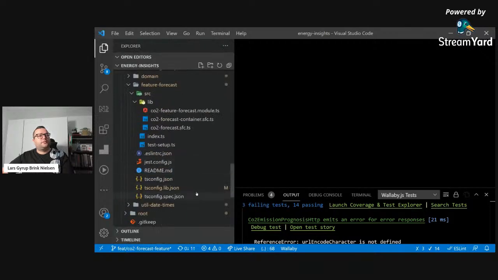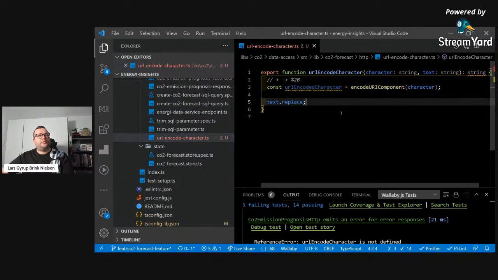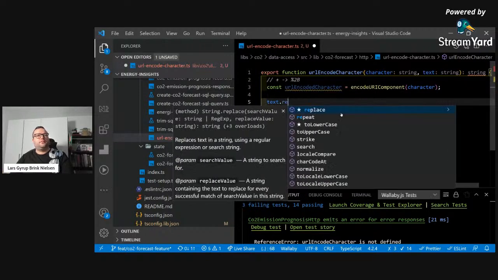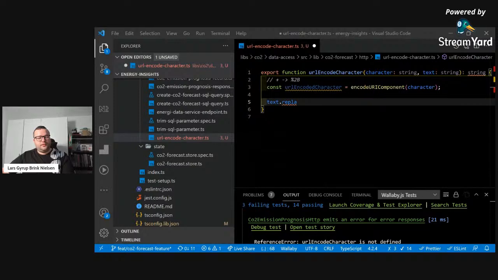Okay, let's go out to, where were we working here? URL encode character. Try text.replace. Oh, yeah, still we have the issue of what was in string features of ES 2020.